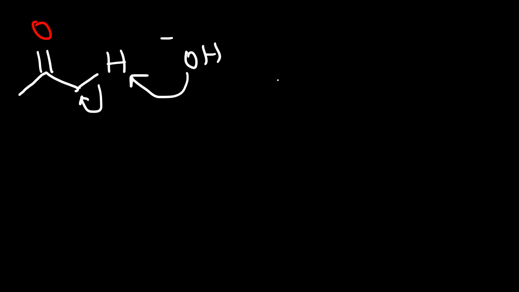Now let's work on an example problem. Feel free to pause the video and try this problem. Let's use acetone as our starting material, and let's react it with a base. Draw the aldol product and also the aldol condensation product, and show the mechanism throughout the process. So feel free to try that. So the first thing that's going to happen is we're going to use hydroxide to remove the alpha hydrogen. And so we're going to get the enolate ion.